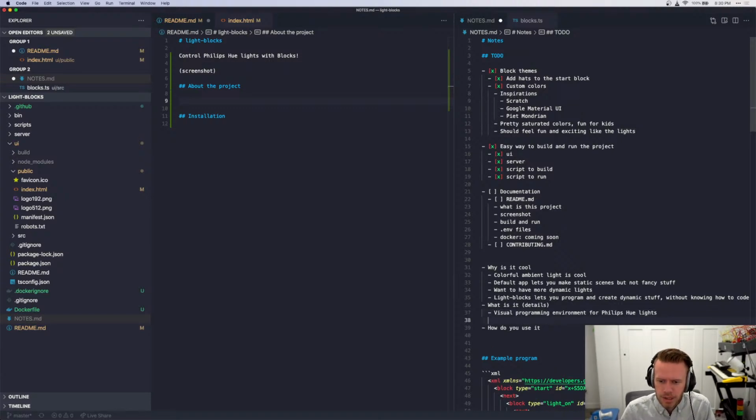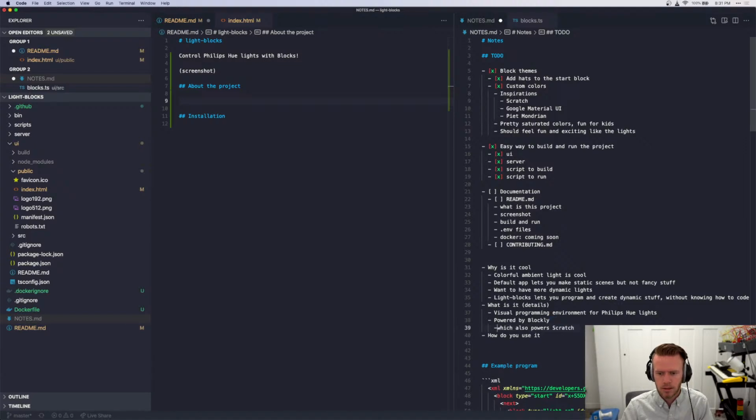Okay, so what is it? It's a visual programming environment, Philips Hue lights. We should say powered by Blockly, which also powers Scratch. This is Google and MIT.